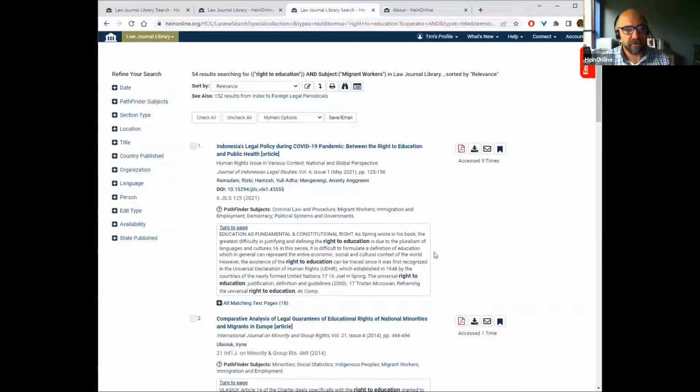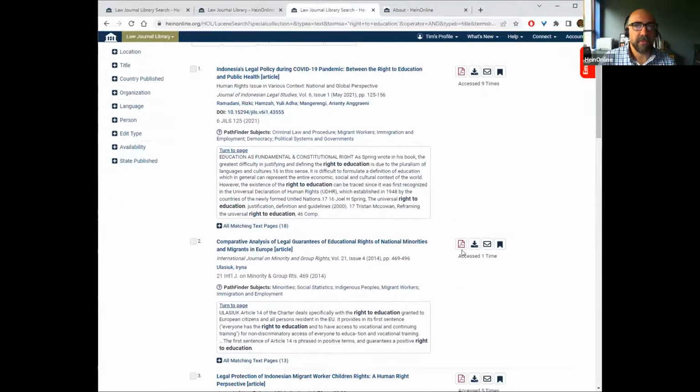Now, one more search tool that we do have available would be the More Like This tool. So let's say you're going through, you're doing your searching, you find an article that seems to be totally on point for what you're looking for, but you want to find more articles that are related to that article and discuss the same topics.